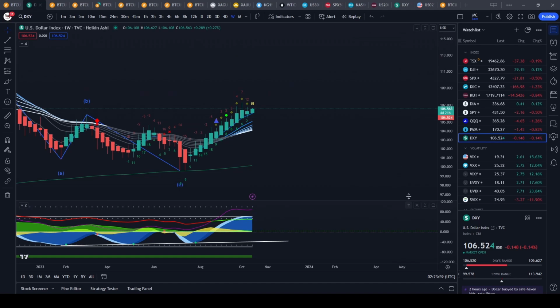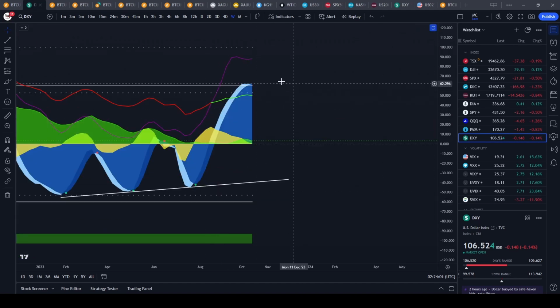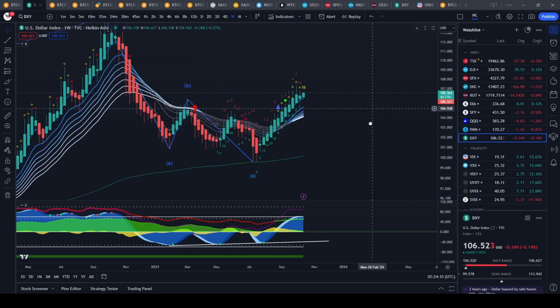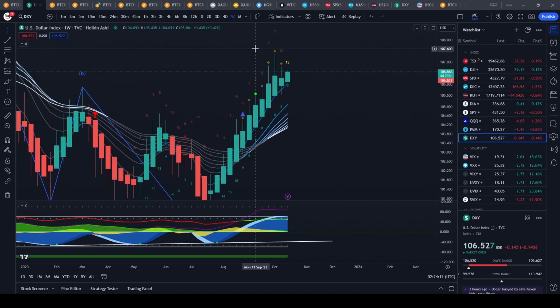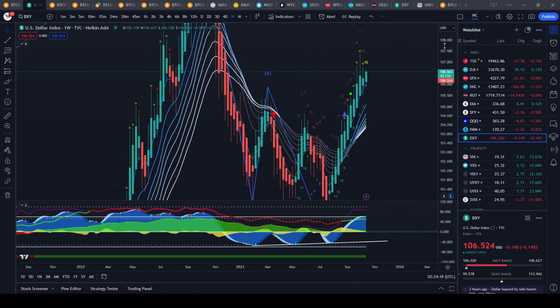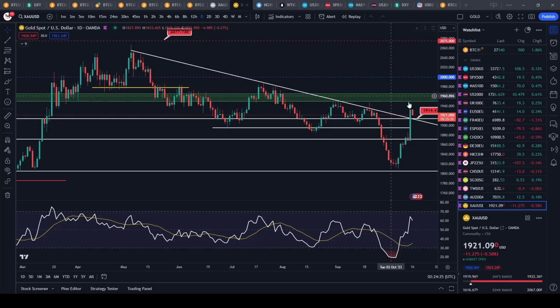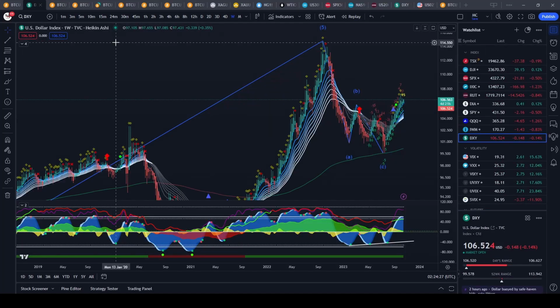And looking at the dollar on the weekly time frame, it is starting to show some weakness here in the dollar. We might get a red dot if we see some downside in the dollar this week. We actually have pretty strong Dual Band Strength Index numbers. We have a 15 and a 0, which means a top could be coming for the DXY. And if this is it, then we know we're going to see the dollar go significantly lower. We're going to see Bitcoin go significantly higher, and gold and such go higher as well.